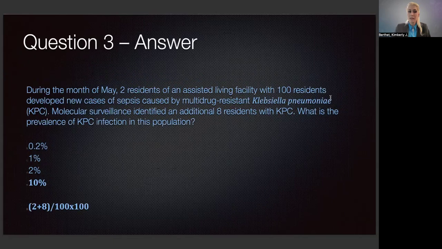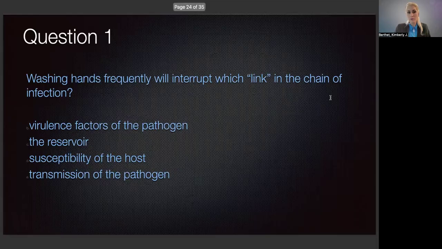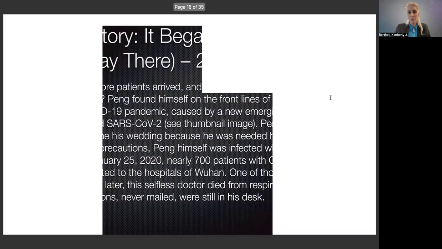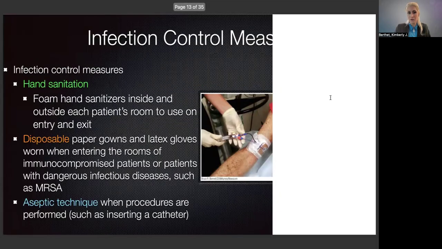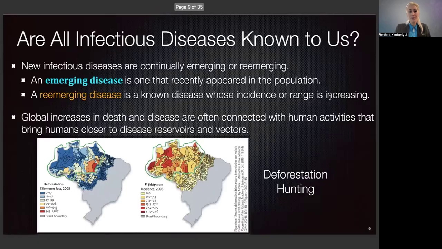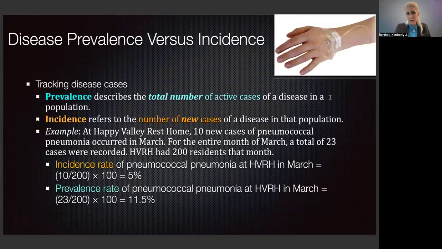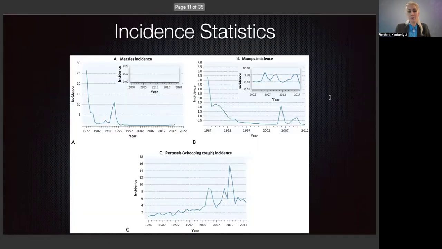Okay, so again, we're looking at prevalence here. We can go back to our slide with the mathematical equations, so they're not too difficult here. Here we go. Prevalence rate. So here we're looking at the number of patients over the total number of patients. So this is total number of active cases. We're not just looking at new cases, active cases. So we take total number of active cases divided by total number of patients, times 100, to get that percent.